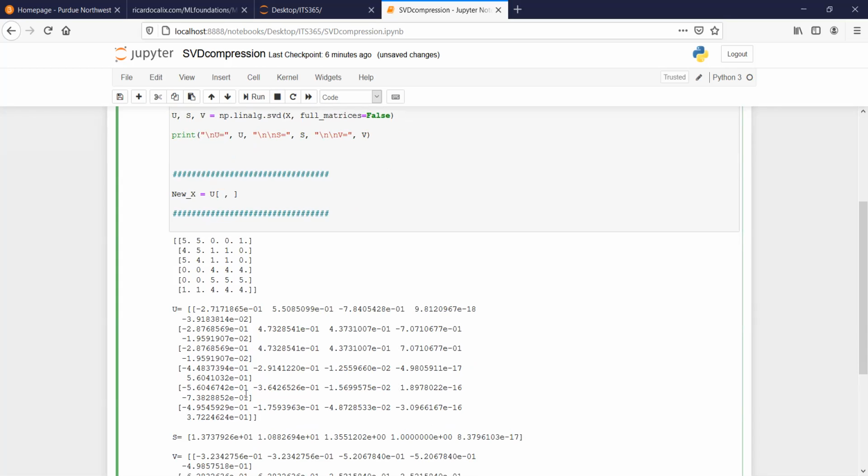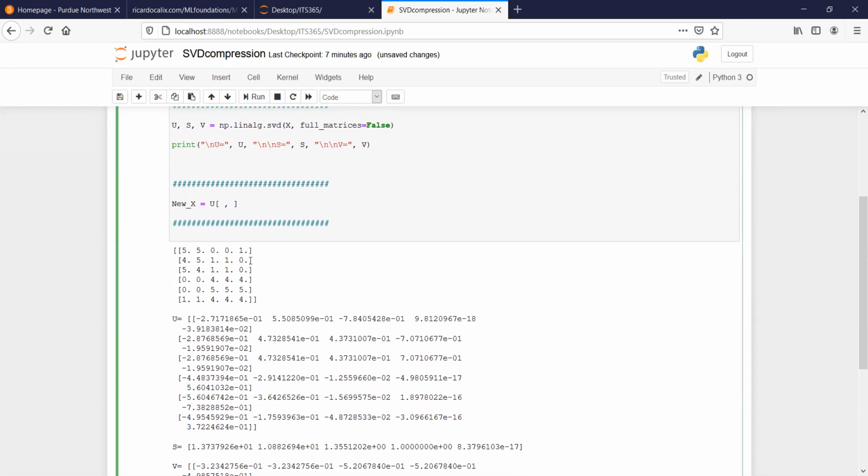Wouldn't it just be a 3 after the comma? But we need to tell it all the rows, right? The rows are still the same. So 1, 2, 3, 4, 5, 6. Those are the 6 samples. So we still need all of them, right? So what was the symbol for all? You guys remember? Not off the top of my head, no. Is it just a colon? Colon, exactly. Just a colon.